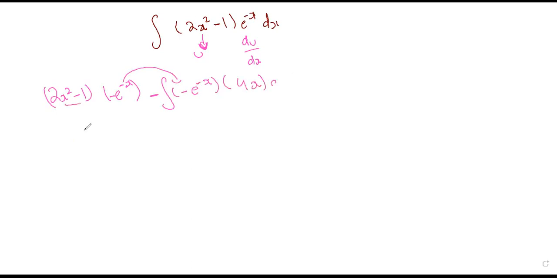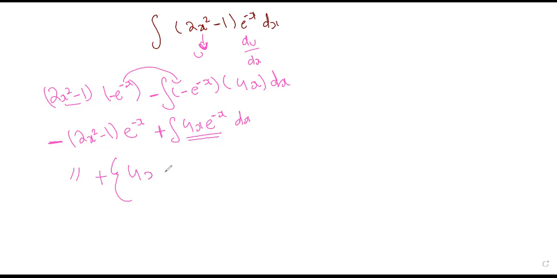Are you clear till here? Yes. Minus minus plus, integration of 4x e to the minus x dx. I need to think of it now. Again, I will apply integration by parts. This thing would come as it is, plus sign here. I will use curly brackets. I'll take 4x as the first function. I'll integrate e to the minus x, minus sign, integration sign, minus e to the minus x again, and the derivative.